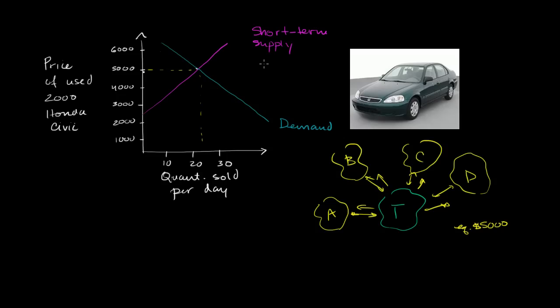A lot of Civics would be coming into town. So our long-term supply curve would look something like this. In a lot of books, I drew it as very slightly upward sloping. In many books, they'll just be purist about it, and they'll just do a horizontal, perfectly elastic curve.